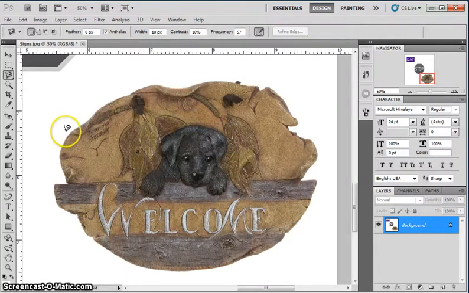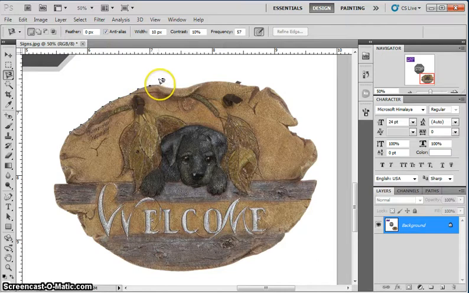So I'm going to bring my cursor to any part of the edge of the sign. I do a left click one time. It sets an anchor. And I am going to start moving my cursor along the edge of the sign. As I do that, Photoshop is going to start to set its own anchors. You can see these tiny little squares that it is placing along my selection.